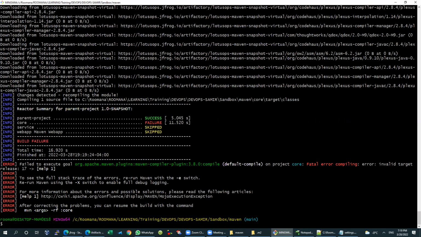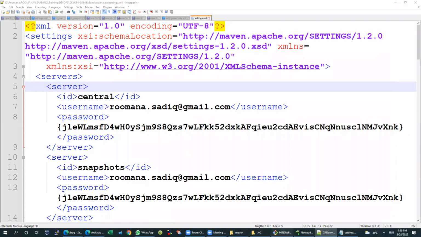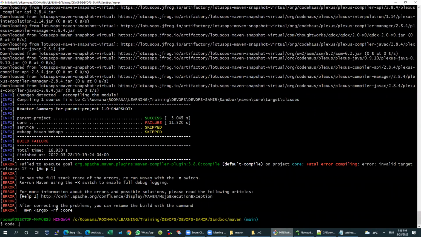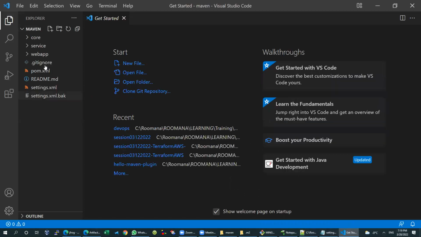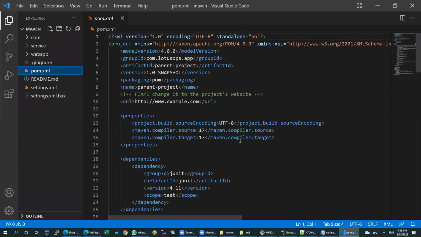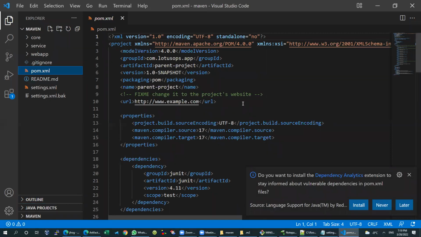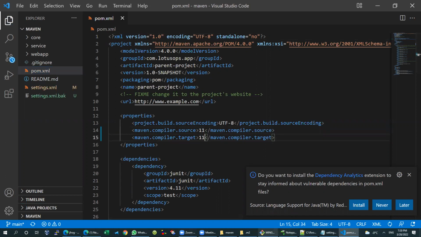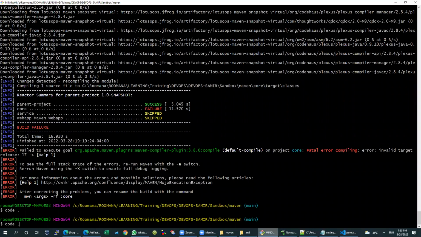Yeah, just change in the pom.xml to 11. Romana, pom.xml. Okay. It's fine. Just change that 17 on line 14 and 15 to 11. Just rerun.